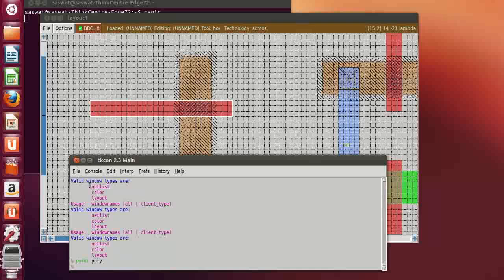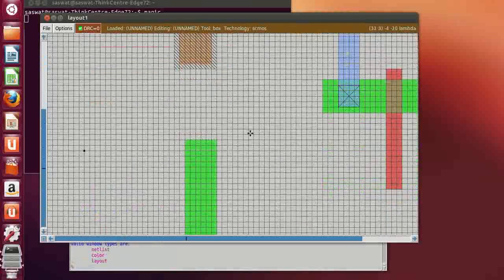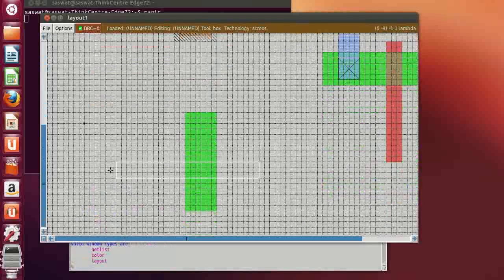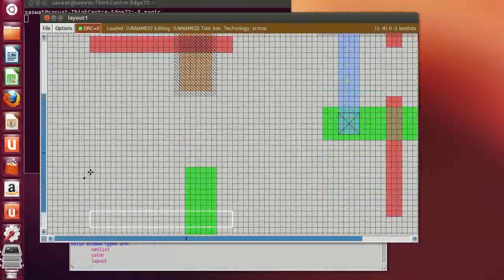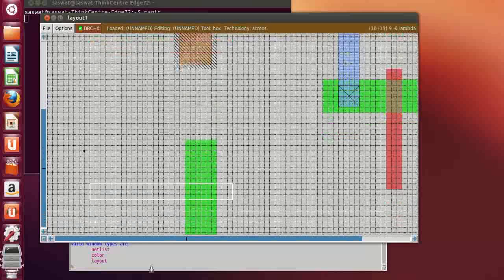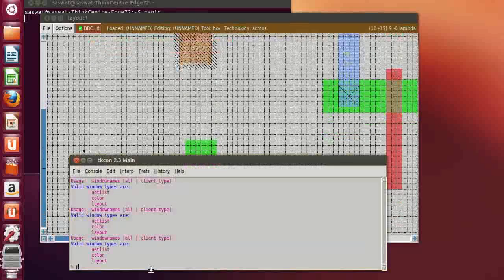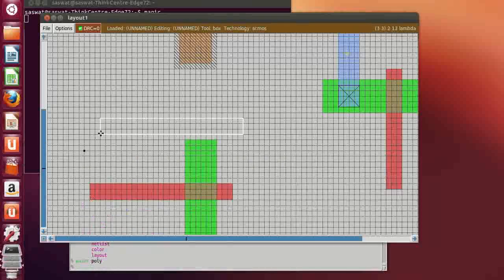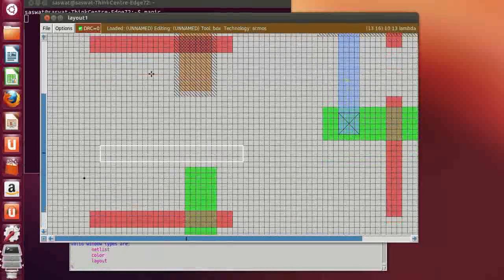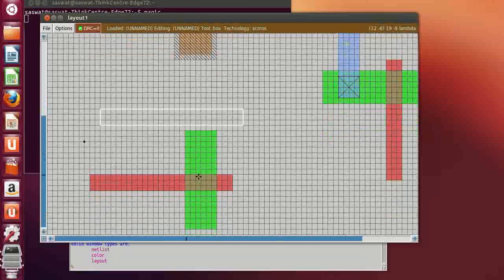Paint poly, then paint poly, paint poly. So we can see the two gates of the inverter. This is PMOS, this is NMOS.